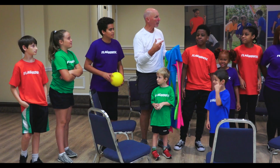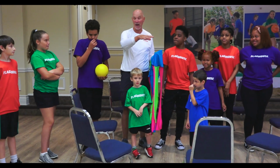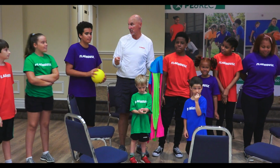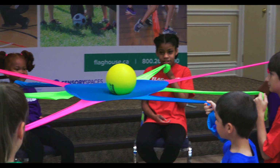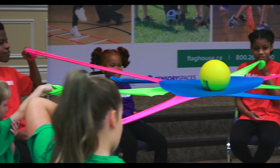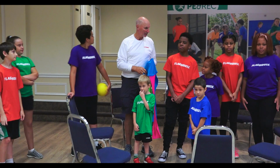Yeah, a little bit of cooperative activity too, with the ball on top and with the passing it from person to person. Okay, and it stretches. How hard was it to keep the ball on top? Really hard. Okay, very good.